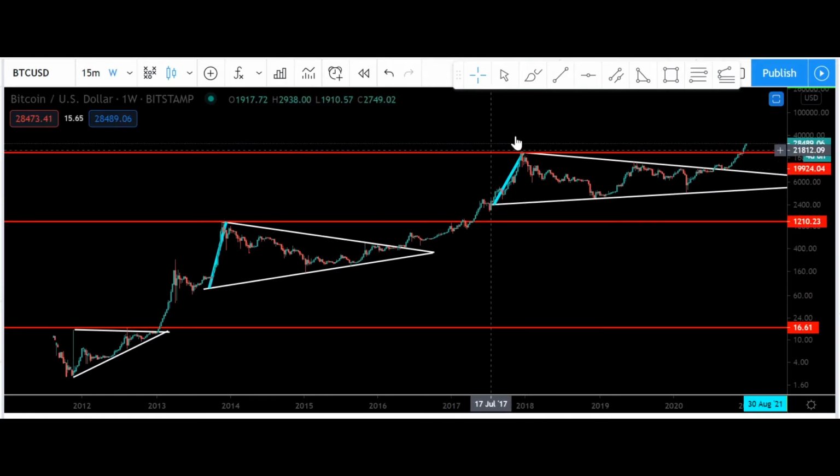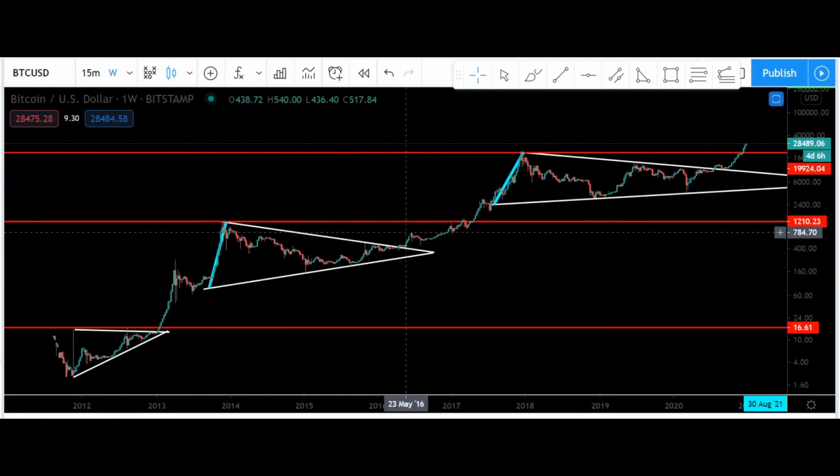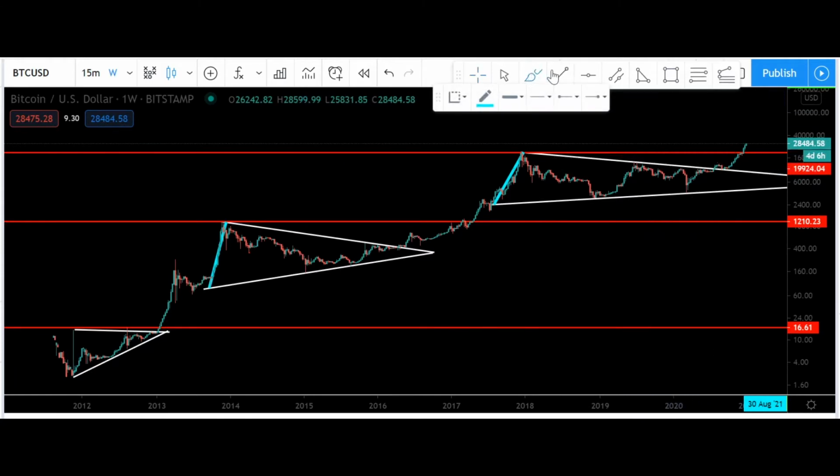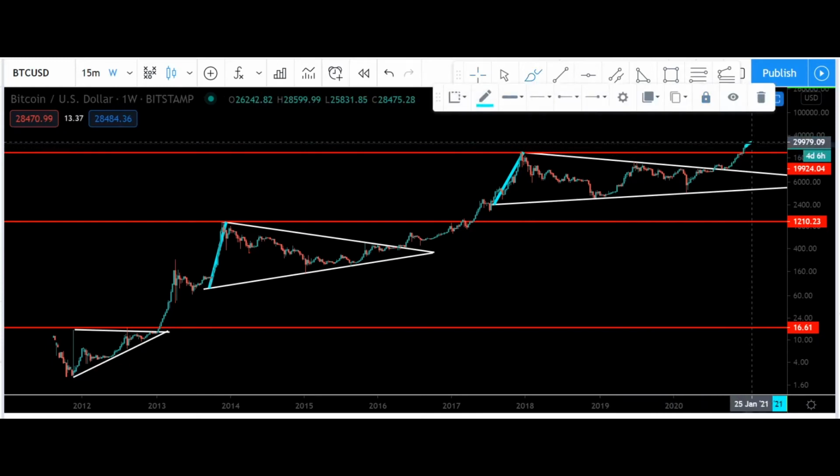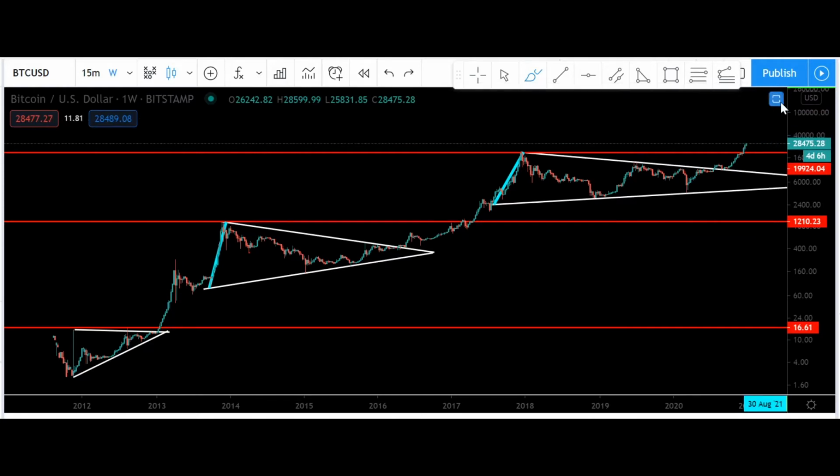But I'm not going to get into that too much right now, but what I do want to look at is this repeating pattern a little bit, you guys, and something that's telling me that Bitcoin may not see $20,000 again. That might be a thing of the past. I know a lot of people are thinking that, hey, we'll take off from here, we'll come back down for a bit of a retest and that support flip. And guys, that's absolutely what I love to see. You know that I say that in all my videos, looking for that resistance to support flip. But I want to show you some technicals here showing that we might not get that in this case.